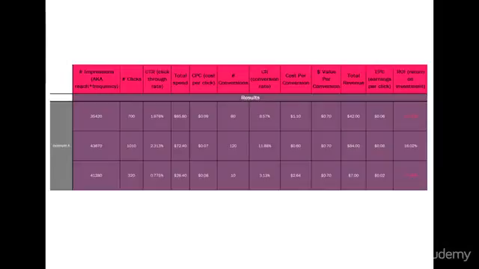Next, we'll look at your total spend and cost per click. So total spend is provided on the dashboard, and if you divide this by the number of clicks, you'll get your cost per click. And now we move on to conversions. Now this is the number of people who went on to convert. And what convert means to you will depend on your business and the page you're taking them to.